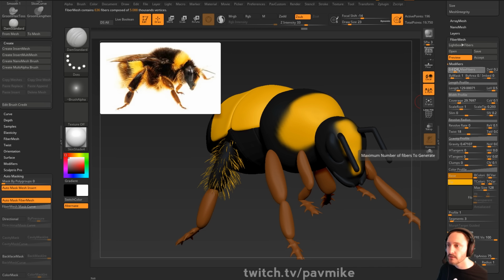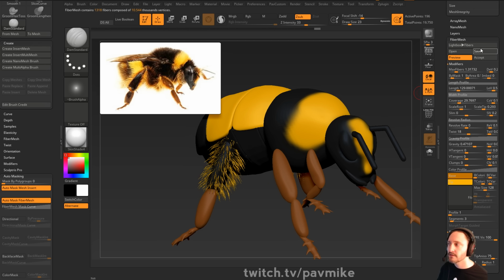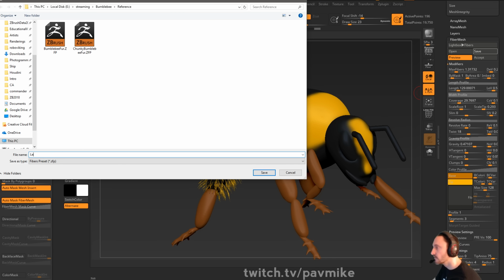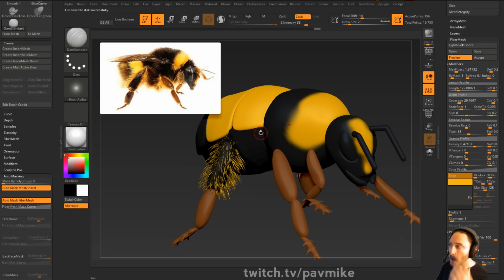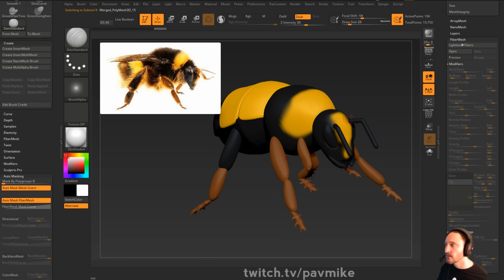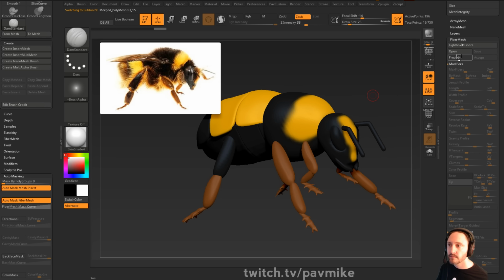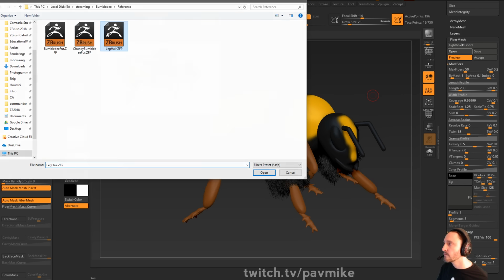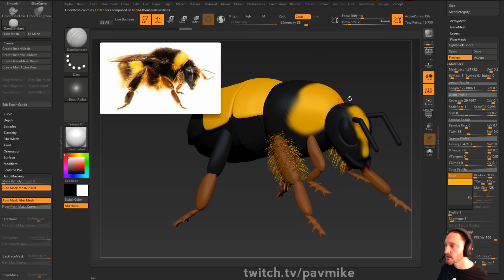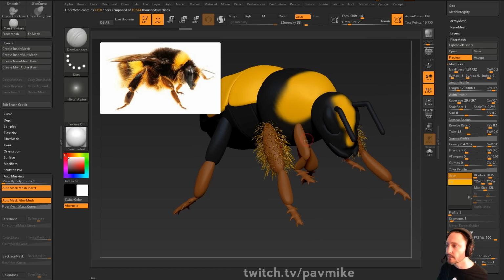And we'll change that max fibers up just a little bit. Okay, so we'll save this as leg hair. And really quickly, we're going to assign it here. Got leg hair. And then up here.